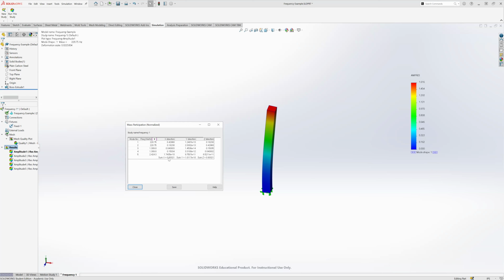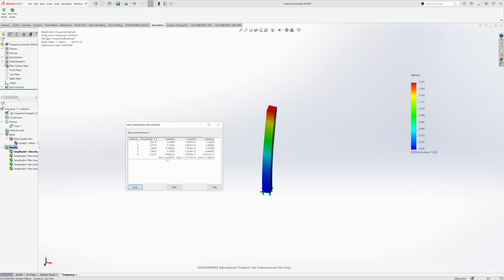You want to make sure that the sum of these mass participations, the sum of these percentages, is at least 0.8 or higher. So pretty much meaning all of these combined constitutes 80% of the mass vibrating between all of these summed up. Otherwise, if you have a very small percentage, if you only have like 10% in a certain direction, that means there's still another 90% that could vibrate in some mode, but you don't know what that mode is, if that makes sense.